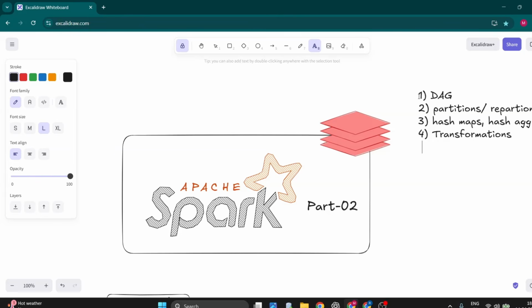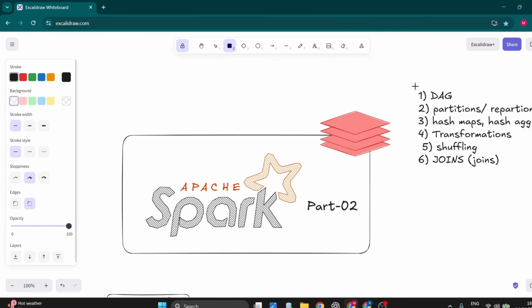Transformations here do not mean PySpark transformations. These are the transformations we are going to discuss from the Apache Spark perspective, like wide transformations as well as narrow transformations. Once the transformations part is completed, we are going to discuss shuffling, and what joins are and how many kinds of joins there are, and many more concepts. These are just the subtitles that I have given, but there is a lot to discuss in this topic, and you need to understand a lot.